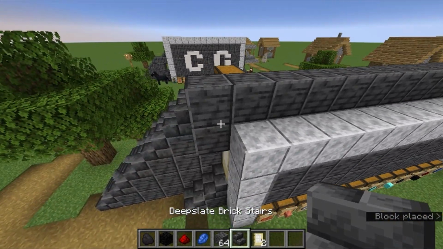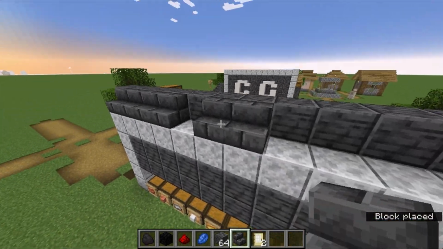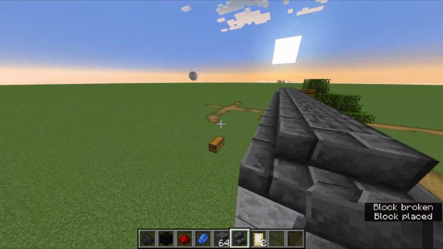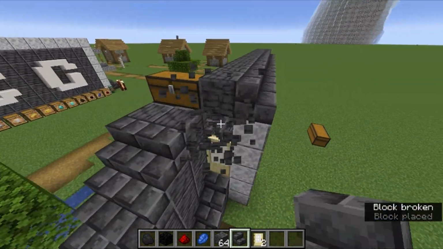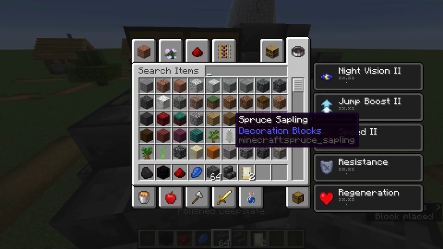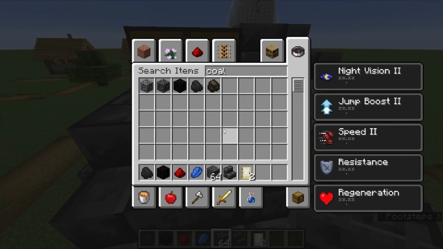So we're gonna do some stairs, make it look a little bit nicer. And you can use whatever block you'd like. Make it fit your style, fit your base, whatever you'd like.